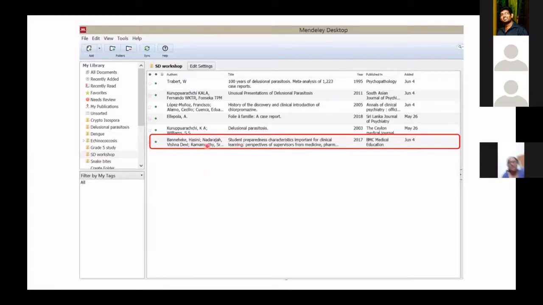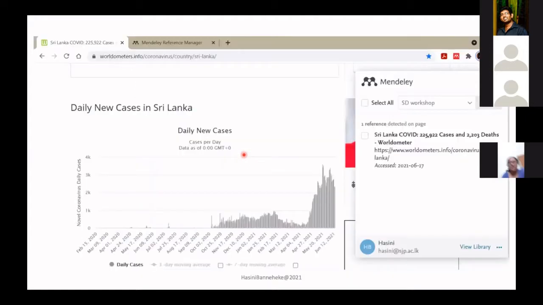Okay, so it will show in the Mendeley desktop like this. It's just a few clicks and it will do the magic, and there is nothing for you to do manually or anything. It's just that it will be downloaded, right?